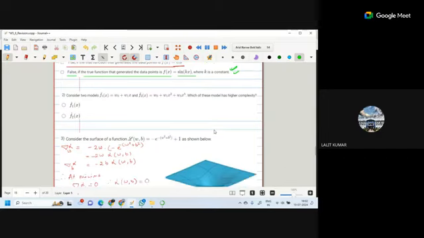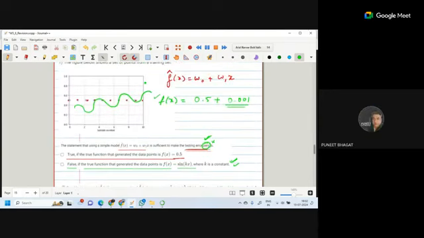Now, second is consider two models. Just out of curiosity, what if all the points landed on the sine value, if the wavelength matched precisely? See, sine will never be like this. No, I'm saying the intersection points. If the points lie on the curve, if these points are all equidistant, there might be a sine curve. I don't know if the points are equidistant, so we will check. No, they are equidistant.